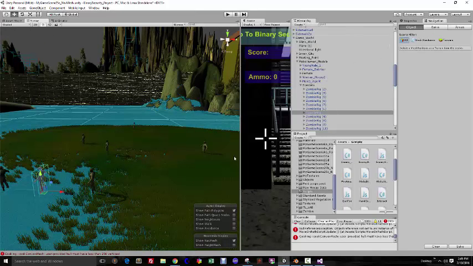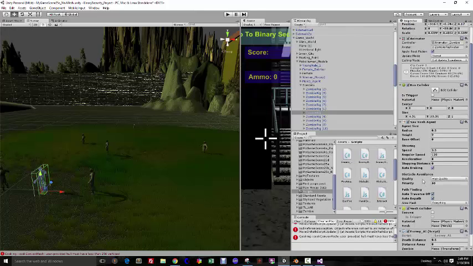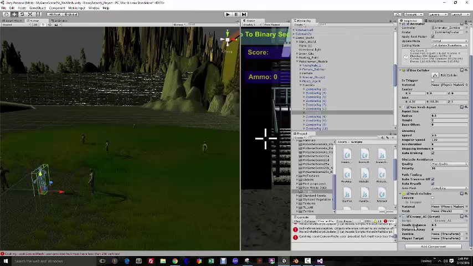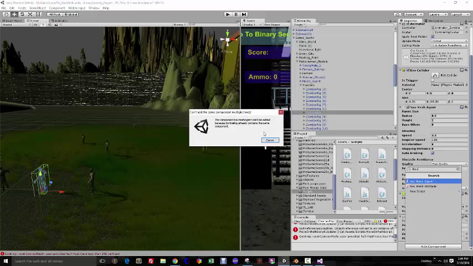When you go here to a zombie, you also have to add the nav mesh right here. Nav Mesh Agent, it's called. You can just go down here and click on Add Component, and you just type in nav. I just typed in nav there, and it'll come up like that and you just click on it. We don't need a double one, but basically it's telling you can't add one because there's already one there.